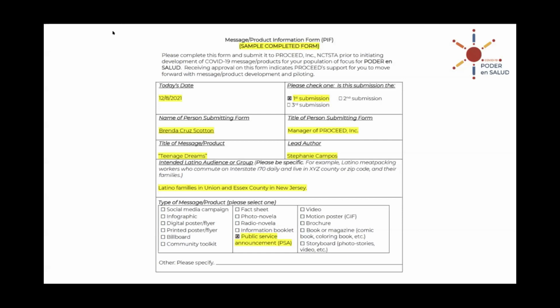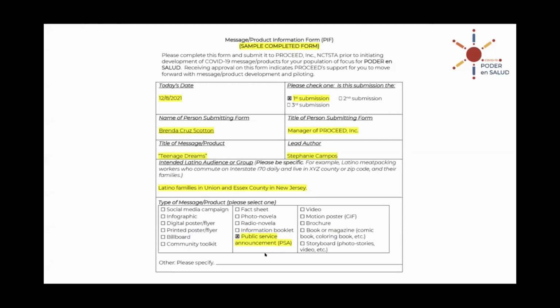Below that portion, if Julie could just point out, under where it says type of message product, please select one. This is the portion where you select which type of message product you are creating, whether that's a social media campaign, an infographic, or a brochure.